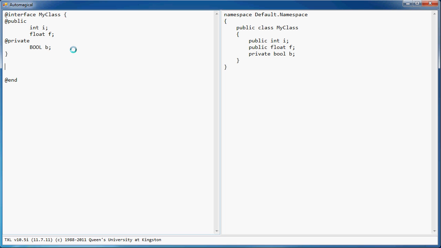So now let's add a function, I don't know, just something, test, and nothing happens because in Objective-C you actually have to create an implementation for it.